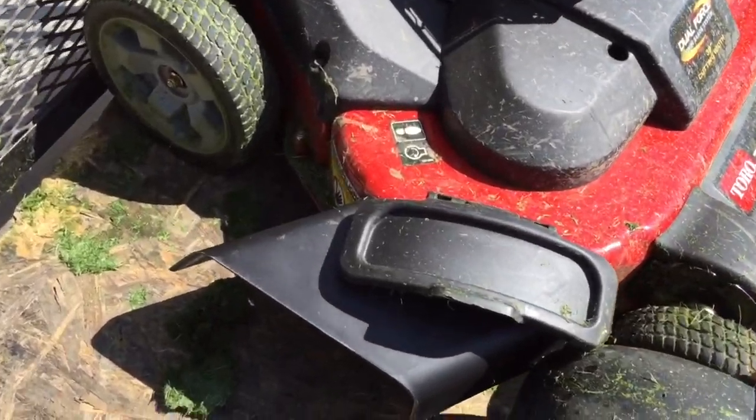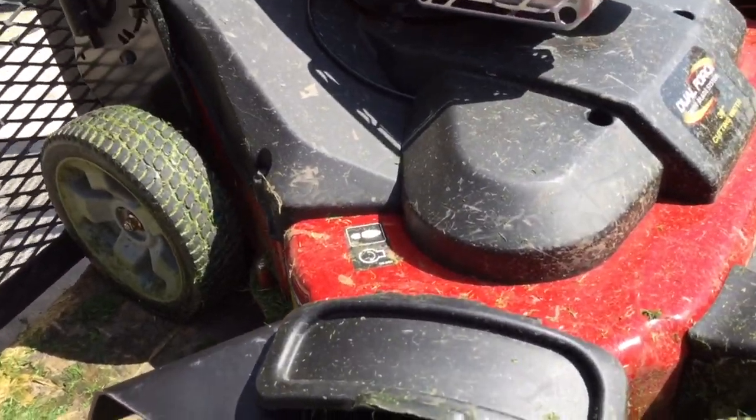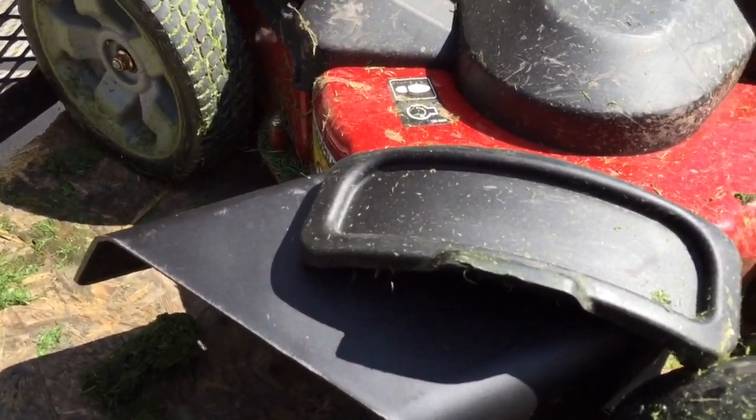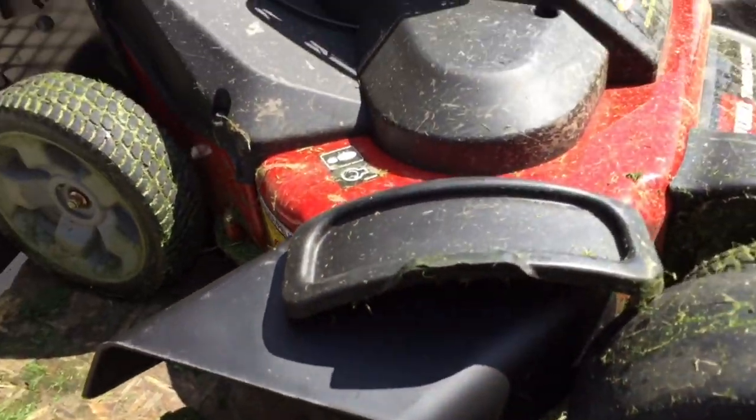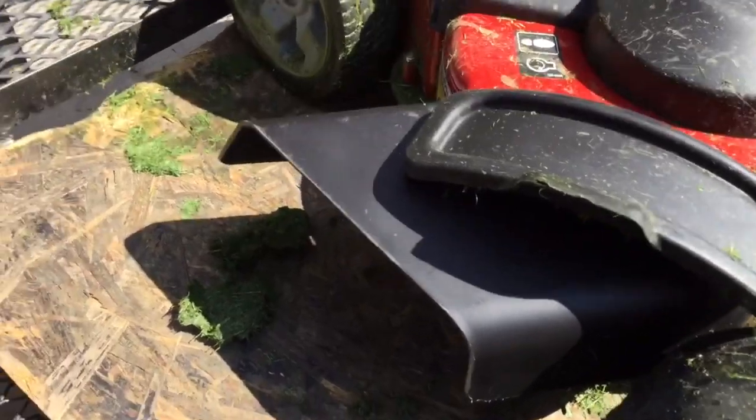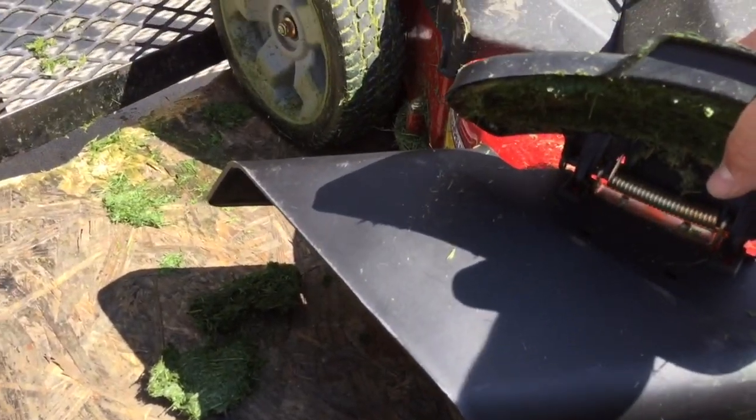Help you get here. But as stupid as it may sound, I couldn't figure out how to install this side discharge. If you want to know, because I was curious, you've got to make sure that those things on the hinges go in between the chute and then it sticks on right here. Sounds silly, but I really couldn't figure it out. I thought you had to bolt it or something.